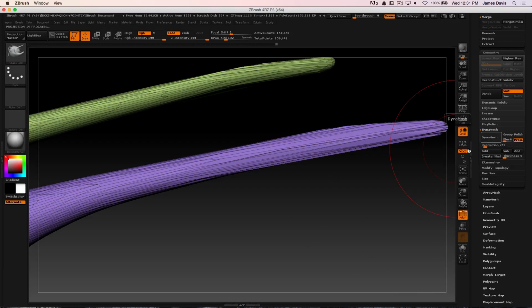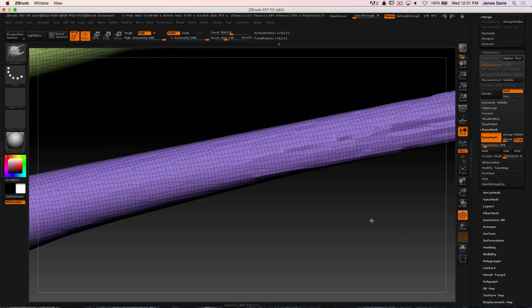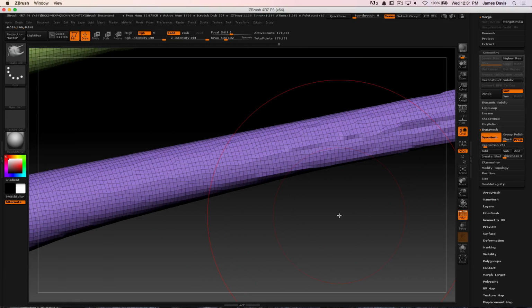Sometimes it works, sometimes it does not. Let me turn it on. Pretty much it reconstitutes your edge flow, so you have more geometry to work off of. It's almost like when you're sculpting and you're running out of clay, trying to pull out a character's leg or head or arms, and you glob some on there. That's essentially what Dynamesh is. It's allowing you to have more clay to work with in your sculpt.